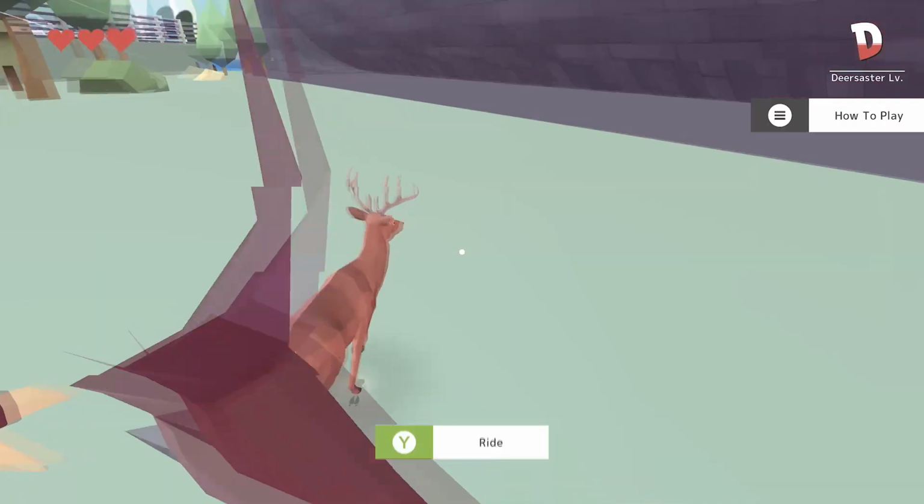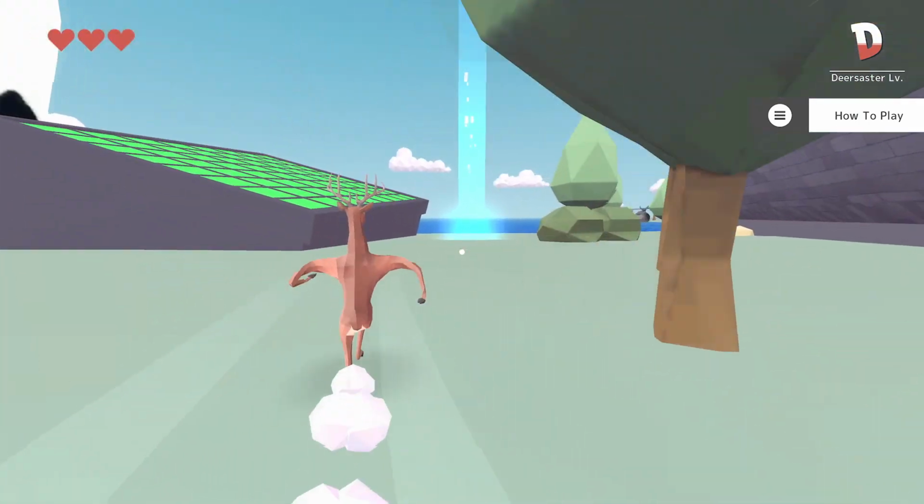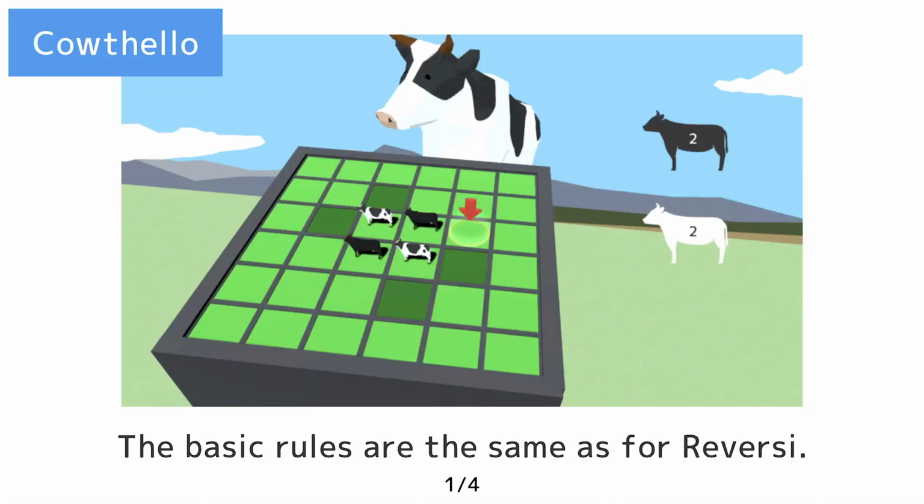Go ahead and deal with any cops that might show up, and then you can hop off of the dragon, head back over towards the giant cow, and you should find this mini game right here, which calls itself Cowthello, and it's like reversey apparently.